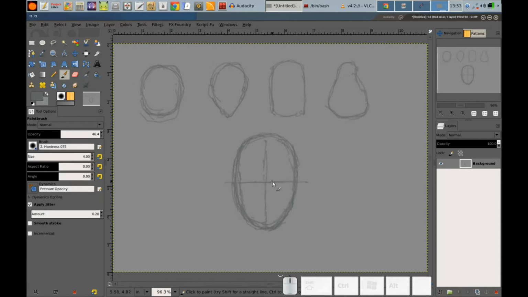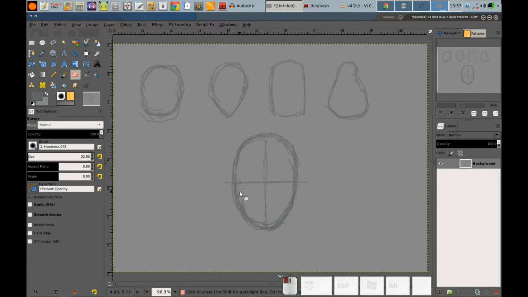Now, when you get good, you don't necessarily need to draw the guidelines all the time, but you want to keep in mind that they're there. So we can put the eyes on the guideline here. Now, a good measure to know how wide the eyes should be, I'm just going to erase a little bit of extra lines here before I start drawing the eyes. Make my eraser bigger and give it a full opacity here. There we go.